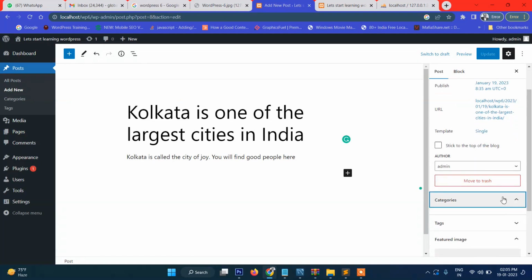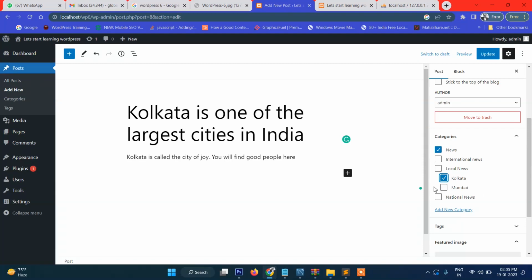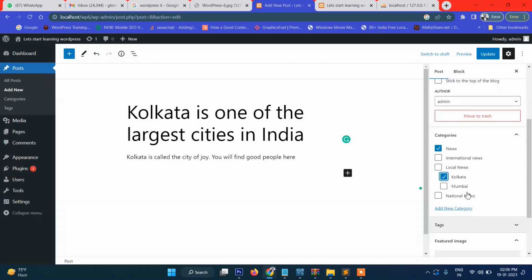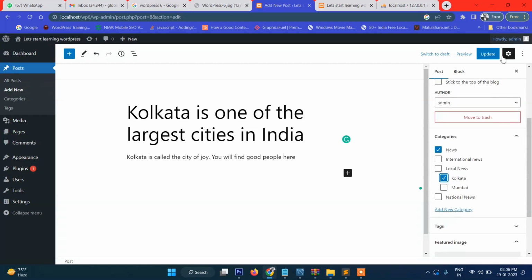So click on this, and you can assign this particular post to one category or more than one category. Here we are putting news and Kolkata. That means we want to display it under these two categories. If you want to create any more categories directly, you can create them from here. Now update, so this is updated.